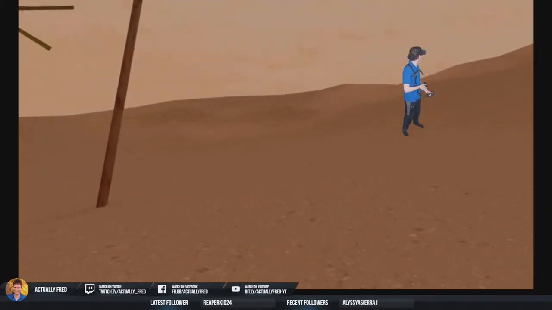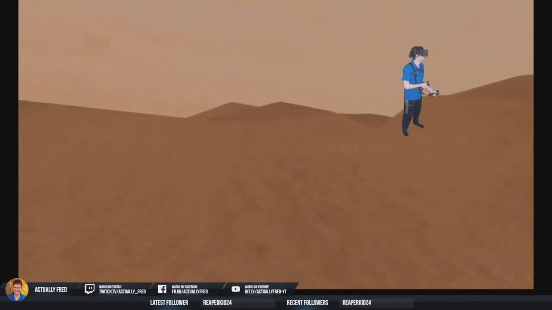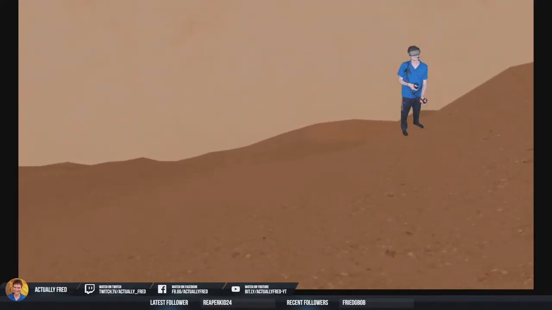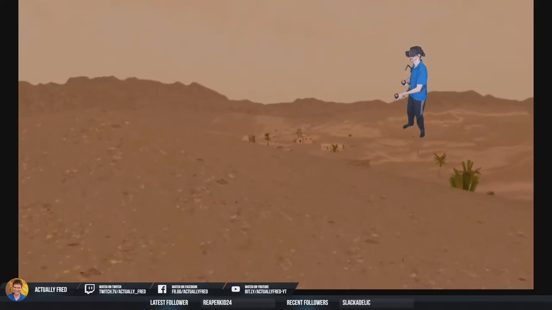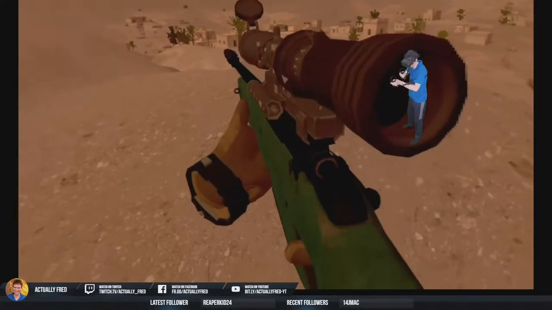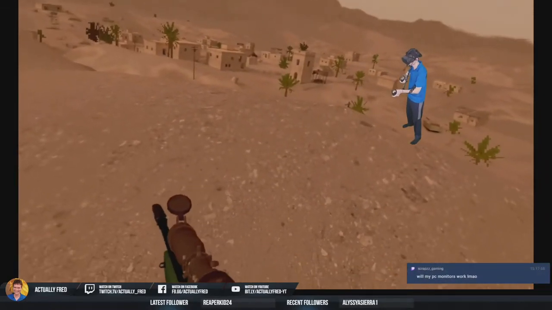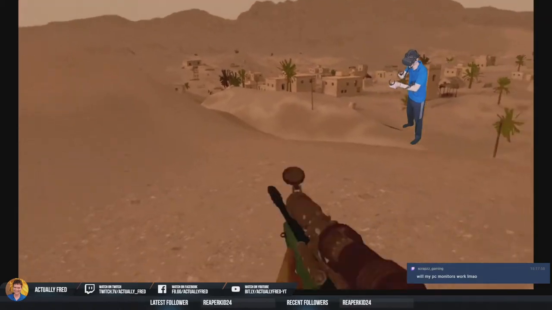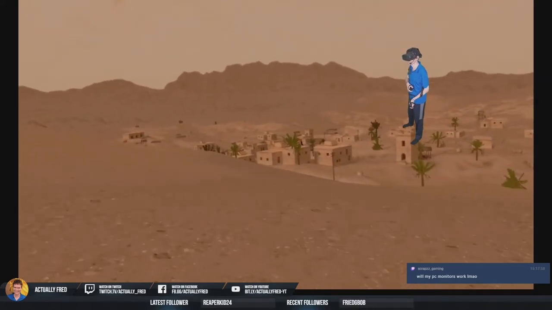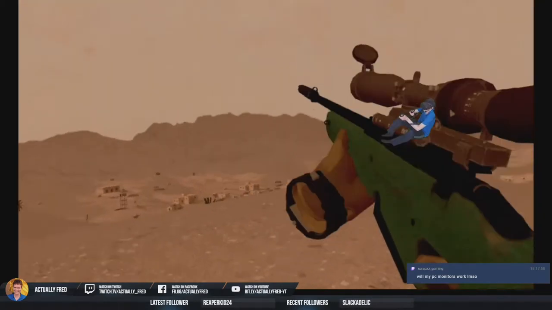Oh, that's where it goes. This looks slightly different to PC. On PC, there's a clear trail up here, which starts here, I guess. Do I see anyone? Ooh, okay. Will my PC monitors work, LMAO? Guess so. There we go. Let's see how good a shot I can get on them.